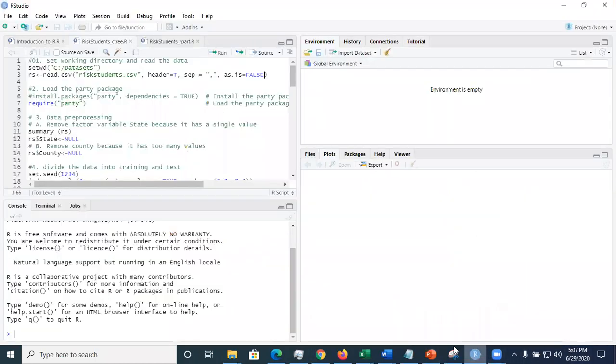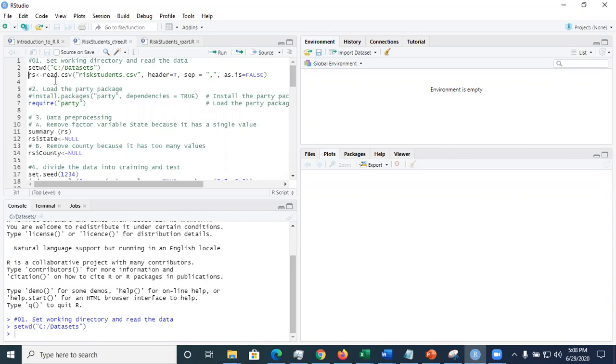I'm going to do the code, and after this session, I'm going to give you a copy of the code. So basically, first of all, I need to read my risk students data CSV file into the R data frame. Remember that you have the read.csv command, right? But before you even do that, you have to specify the working directory, because otherwise it does not know where to look for the file, right? It's pointed at whatever the working directory was set at. Now we use the read.csv command.